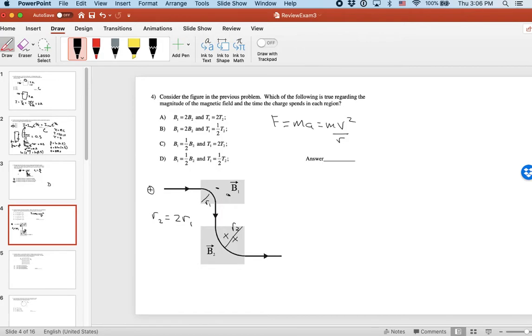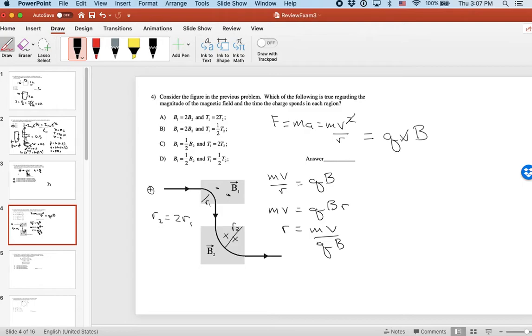And so we know here that the velocity in the B1 field for the smaller circle is going to be the same as the velocity in the bigger circle. If we know the force for circular motion is m v squared over r, we also know the force of a charged particle in a magnetic field is qvB, and we can set those equal. So we can get an equation for r. We cancel one of the v's, and we get mv over r is equal to qB. If I cross multiply, I get mv equals qBr, and dividing both sides by qB, r equals mv over qB.